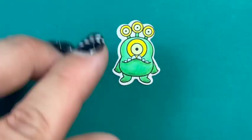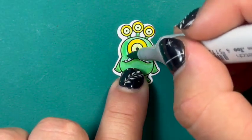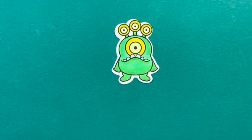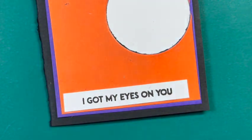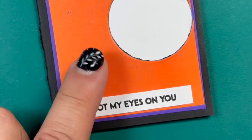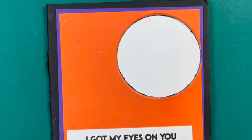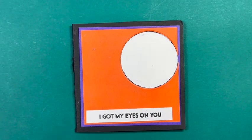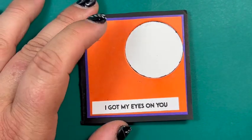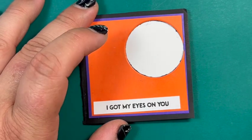So there we go. There is our cute colored monster. Super adorable. So now all we have to do is attach it to our card. This card is 6 long by 3 wide. It was folded at 3 inches, which is the black. I'm going to zoom out there a little bit. The purple is 2 3/4 by 2 3/4, and the orange is 2 5/8 by 2 5/8.